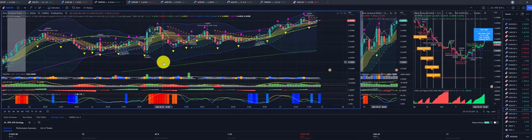New Zealand US dollar, about a $1,000 gain here. Nice flows to the upside at the beginning of the week. All of the price action happened at the beginning of the week. It was really nice to see the flows here on Sunday. Close out early Monday. And then some consolidation through the week, followed by some give back on the 24th, and then some consolidation followed by some major gain towards the end of the week to close out the week with some gains. Target to the downside at 0.58772, established around April 24th. But look at all these targets that it hit to the downside. Always respect price action and support and resistance.